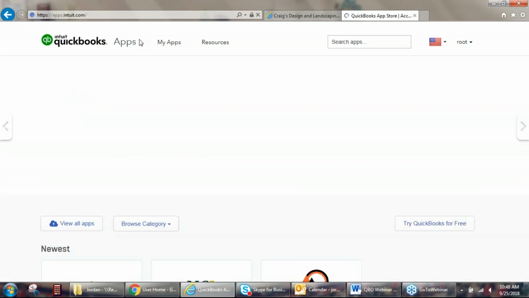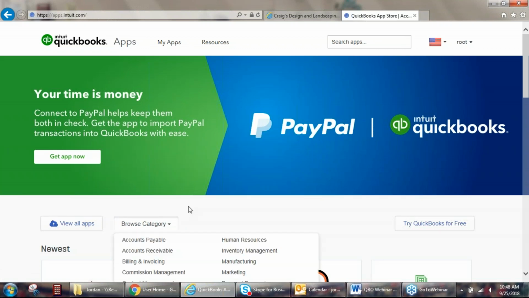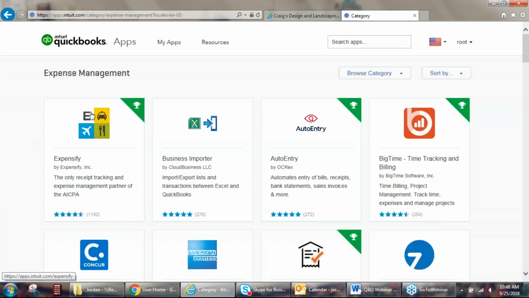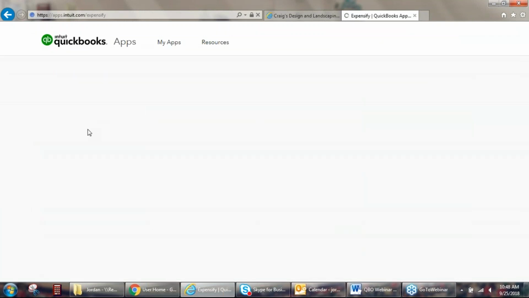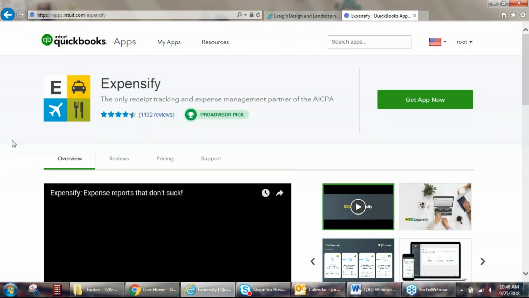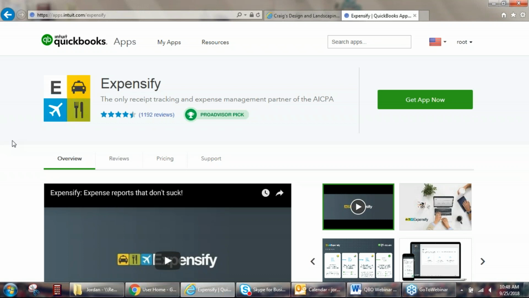Next, we will look at Expensify. So we will go down to Expense Management, and we will find Expensify right here. This is another one with a trophy, so this one is recommended. Expensify is an expense management tool that with just one click, with just a snap of a photo, the Expensify mobile app can extract information from your receipts and import them into your QuickBooks Online account. And as you can imagine, this will save a tremendous amount of time and eliminate a bunch of tedious data entry.